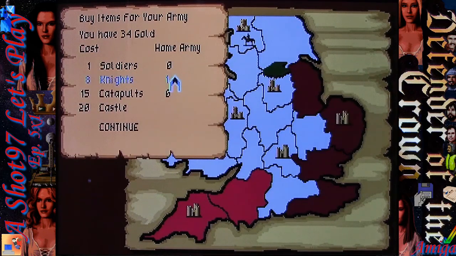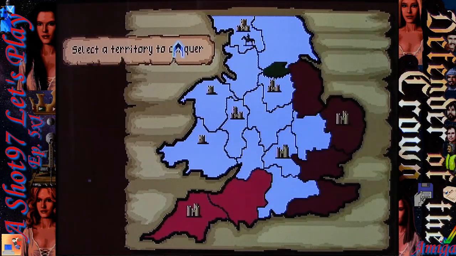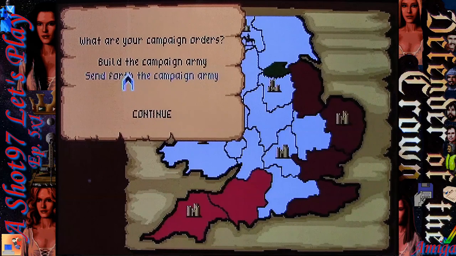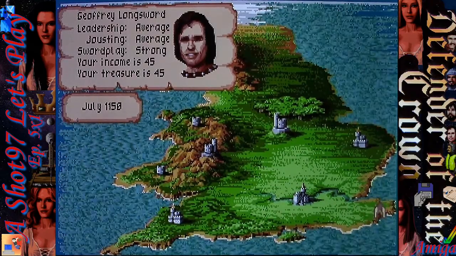Nice amount of stuff. We'll get a couple knights and a lot more soldiers. And we're not even going to go to Robin because... Well, I'm going to actually just go territory by territory, I think. We're gonna extend it a little longer. Go here. Go there. And nobody's even attempting anything, huh?